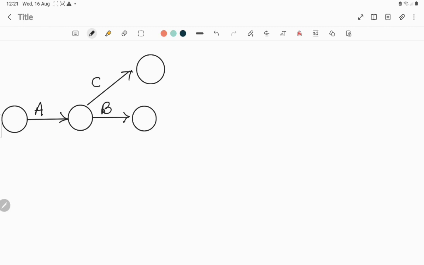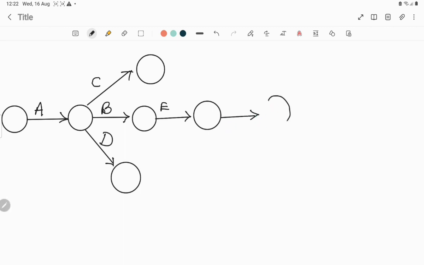Next, the D activity. For activity D, the immediate predecessor is A. So here I'll set this. Again you can see activity D will start from this event where activity A ended. Next, activity F. The immediate predecessor of activity F is E. So obviously activity F will start from this event to this event. We have to construct a circle on both sides of any activity: an arrow means activity and a circle means event.